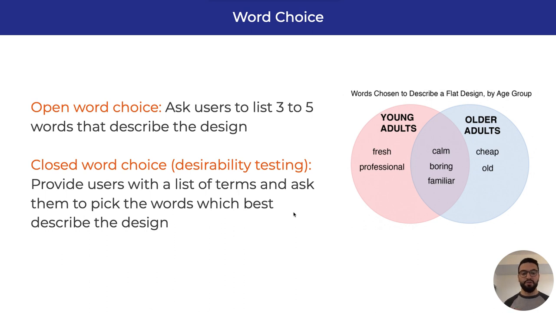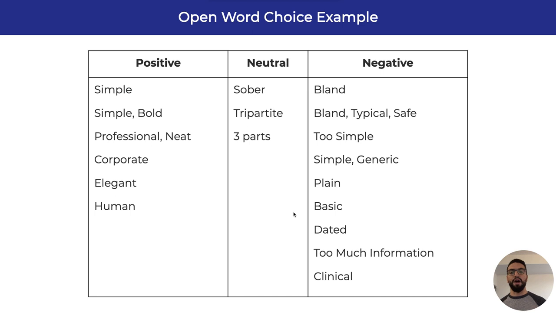Instead, you want to do it more in a survey manner where the person can see the design in front of them, and then can proceed to choose the words from the list and categorize them while they're looking at the design versus having to do it off of memory. This is one of the main problems that I see when people run word choice studies. Sometimes they combine them with these limited-in-time tests where somebody just looks at something and they have to go off of their memory. It's much better when they don't have to go off of their memory.